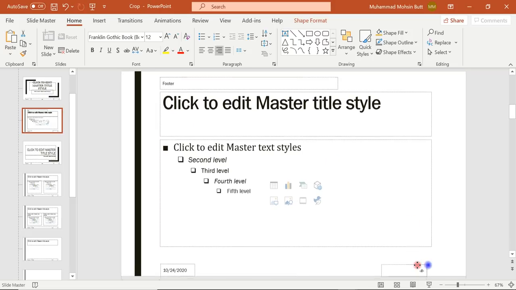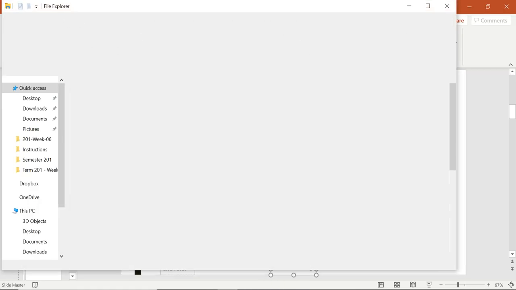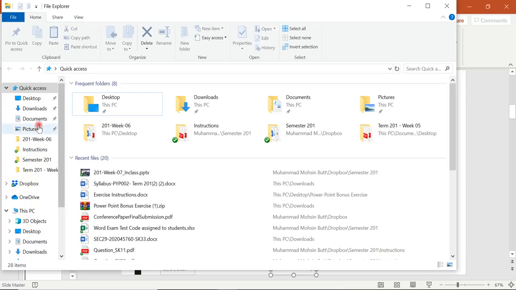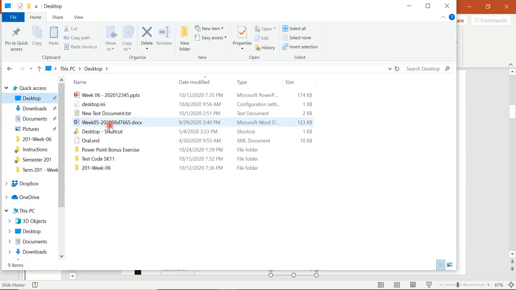The slide number box will be moved to the center. Let us compare and check the output also, just to be sure of the location.